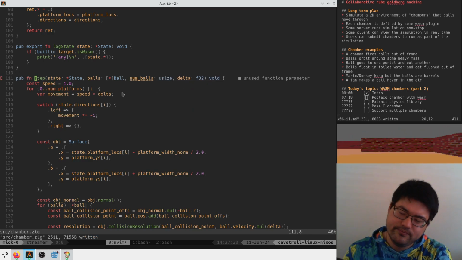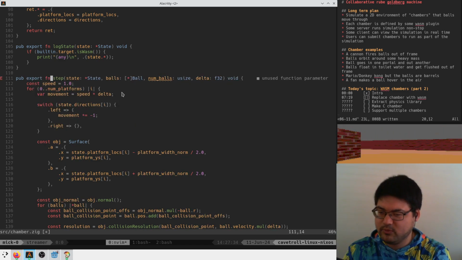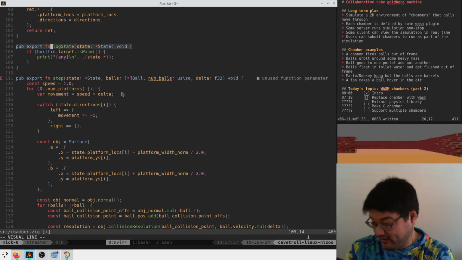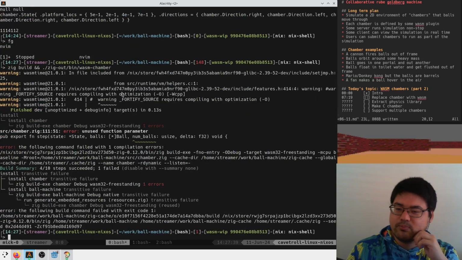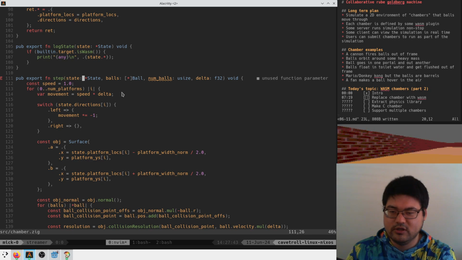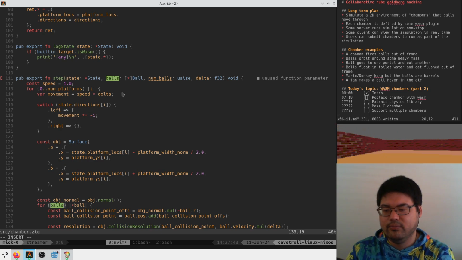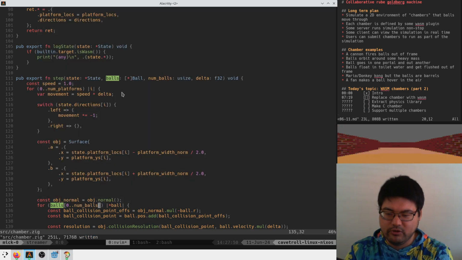We probably want a C pointer to some balls as well as the number of balls as a usize. Yeah, I think that makes sense. And then this would be an exported function. I think it's pub export fn, not pub fn export. In fact, I don't have to think that. It says it right here. This probably won't compile anymore because numBalls is not used. So how do I do this? It's like for balls 0 to numBalls. And I think this is probably the only place where it matters.